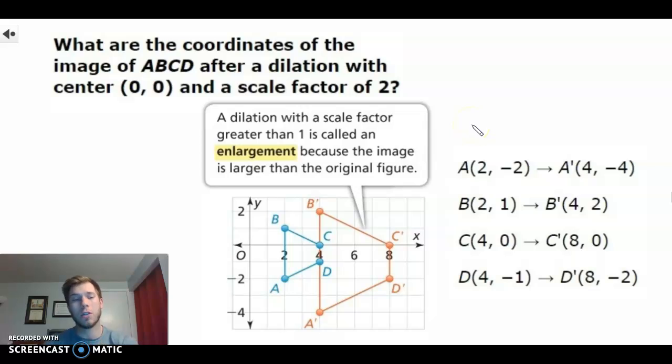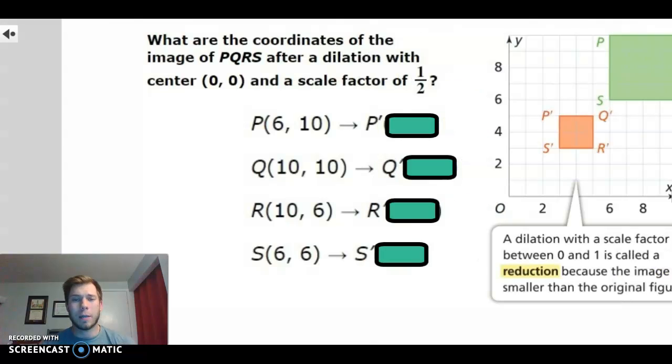Now, one thing to note here is that when you have a scale factor that's greater than 1, and this is definitely something you should write down if you are taking notes following along, a scale factor that's greater than 1 is what we call an enlargement. The word large is in there. We're making the original figure bigger, so the image is larger. We're enlarging the original figure to something greater, and that's exactly what this says, because the image is larger than the original figure. That's why we call it an enlargement. It's just larger. Okay, let's keep going on.